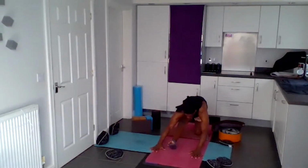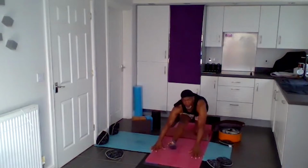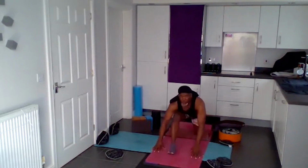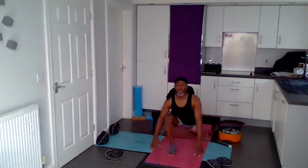Breathe into lower back and stretch out of lower back. Exhale, reach forward the ball of your right foot. Sit bones are lengthening back. Keep your right heel pressed to the floor. Press both hands to the floor. And then breathe in, ease forward. Now press your right foot to the floor and breathe in.